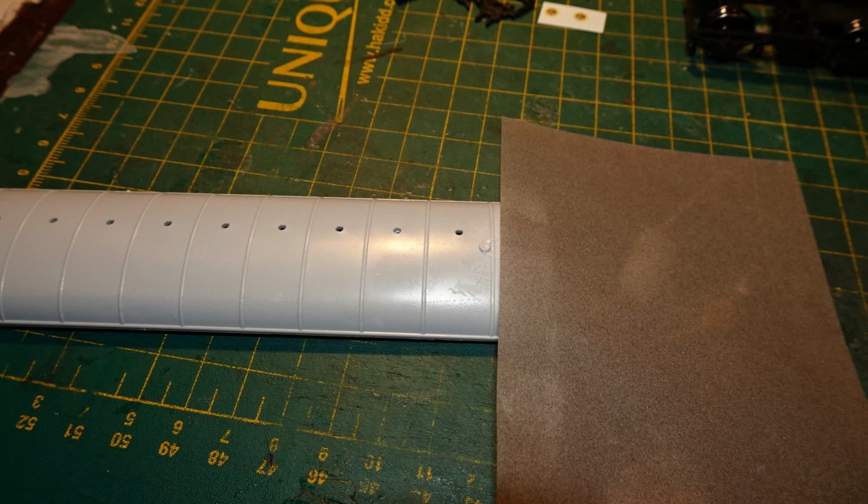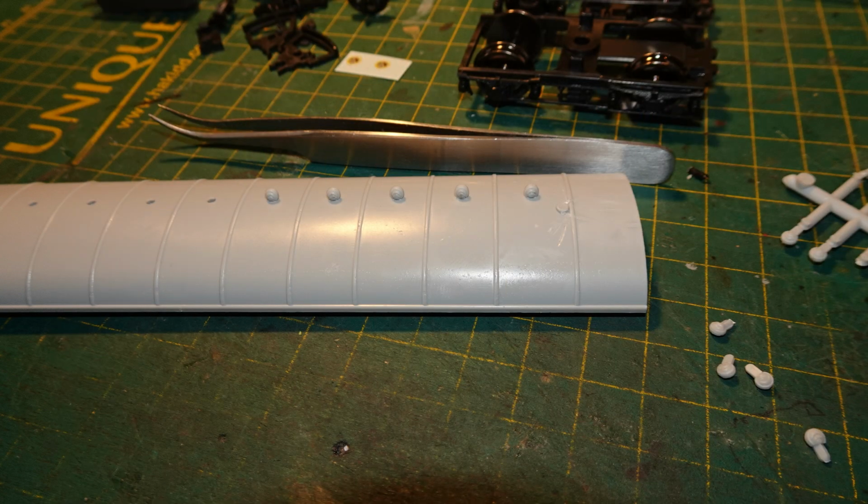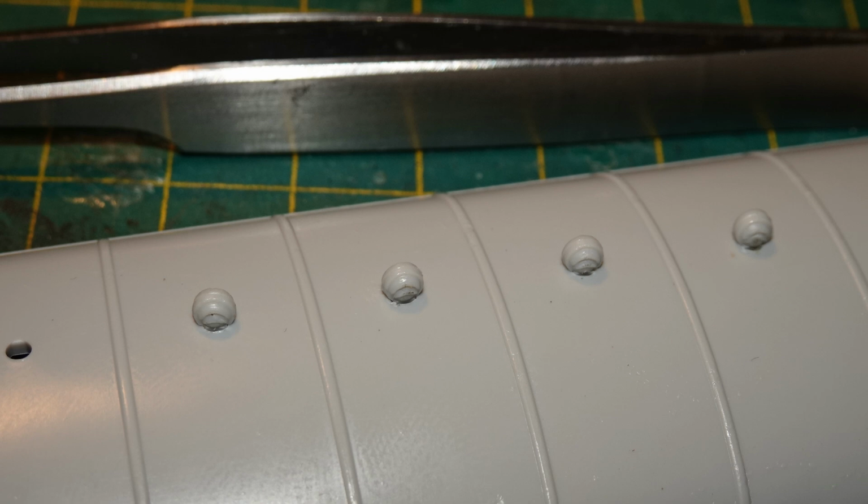Since those pipes were mostly sanded off, I smoothed the ends of the roof a bit more with some fine sanding paper. The ventilator parts were really tiny, and their shape made them hard to pick up in tweezers, but I couldn't hold and fit them without tweezers, so I did my best to pick them up and then to force the stem of the ventilator into the hole in the roof. The fit was tight, and they would, I think, have stayed in place fine without gluing.